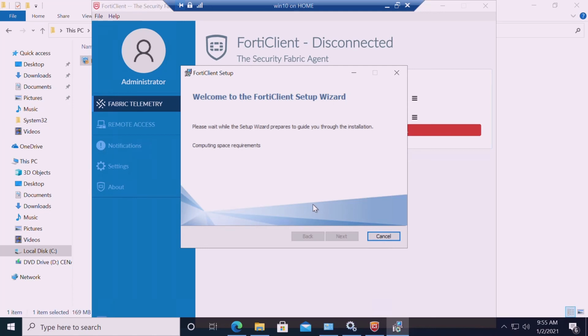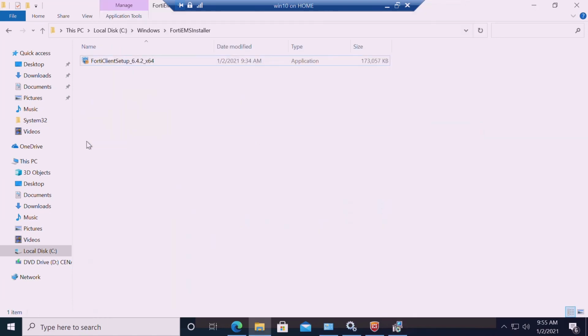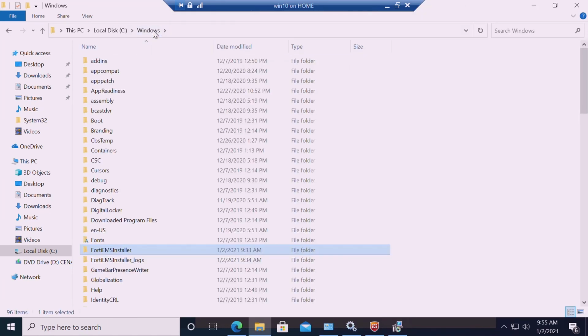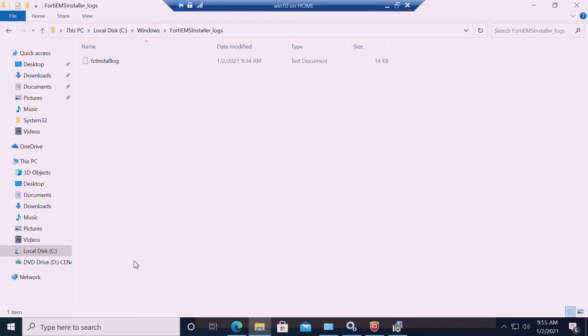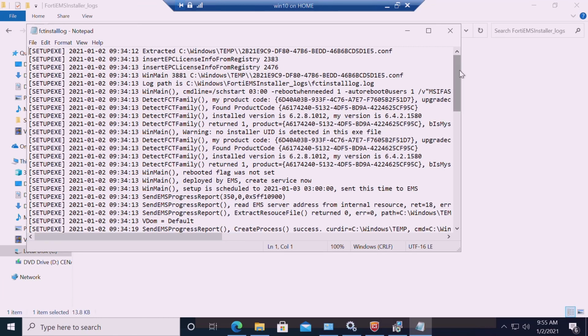It is checking the space and required services running. On the endpoint, there is an endpoint login space, here the installation logs. Also, we will come to know C Windows 40 EMS installer logs. These logs will be available only when you are pushing from the centralized location.